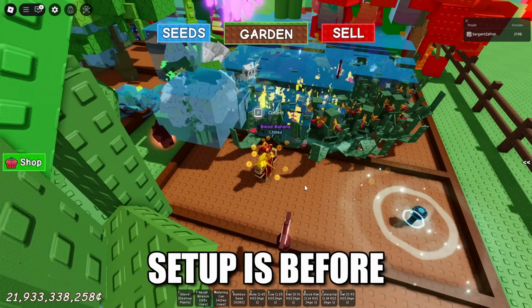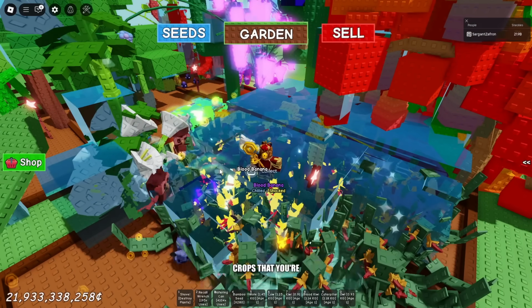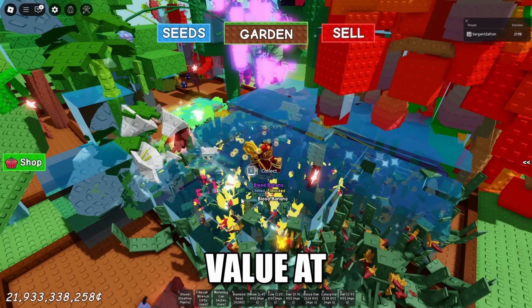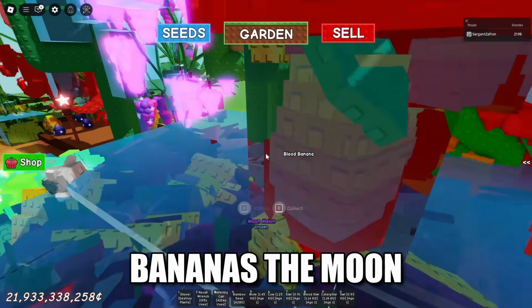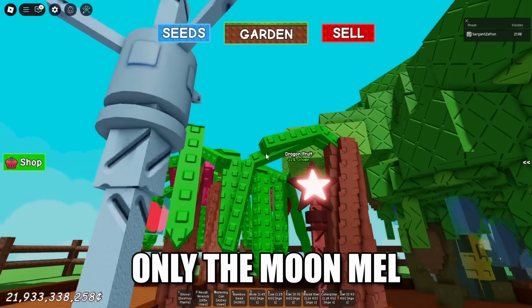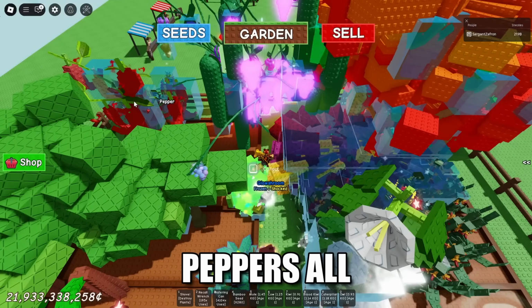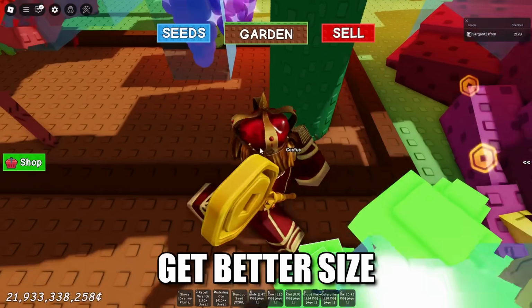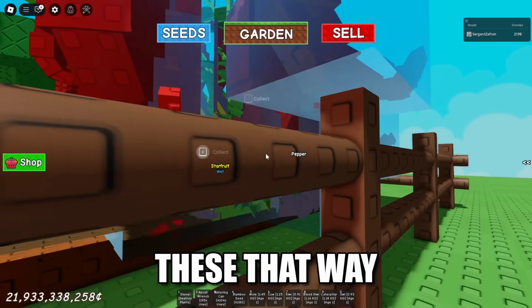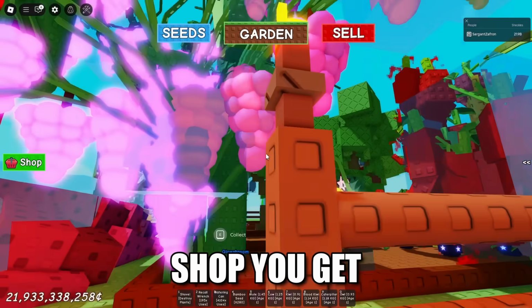What you're going to do with this setup, before placing the sprinklers down, is clear out all of the crops that you're going to try to get better value at. So higher rarity ones, like the blood bananas, the moon melons. I'm going to try to clear out mangoes, beanstalk, definitely the moon melon or the moon blossoms and cacao plants, and then things like grape, peppers, all those as well. This way you can get better size and base value on these. That way, this is also a good method for money, but additionally for the trade-in on the Lunar shop, you get better value initially.